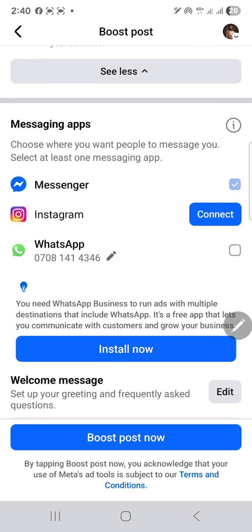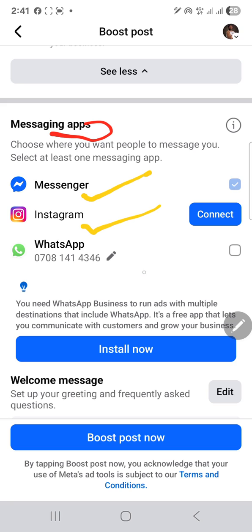So coming down, I can select the messaging app. So if you have connected your Instagram to your Facebook page, you should be able to see Instagram to select. So that means the ad is going to run on Facebook, is going to run on Instagram as well, and send people to your Instagram DM as well as your Facebook DM. Okay.